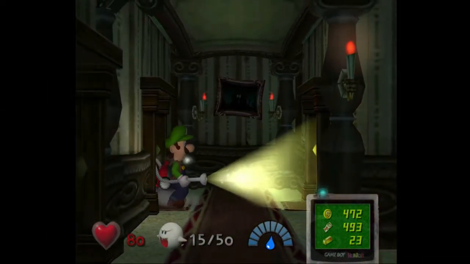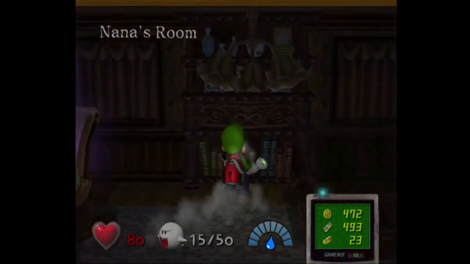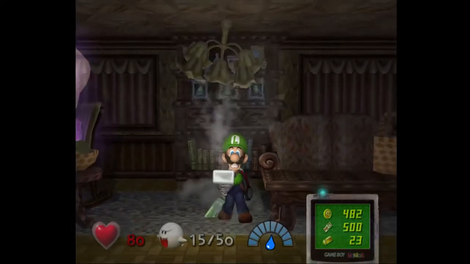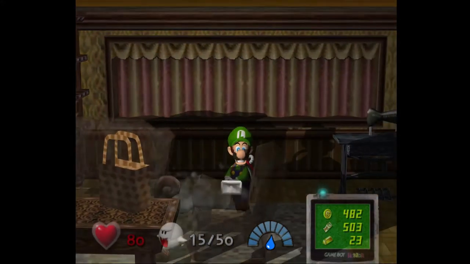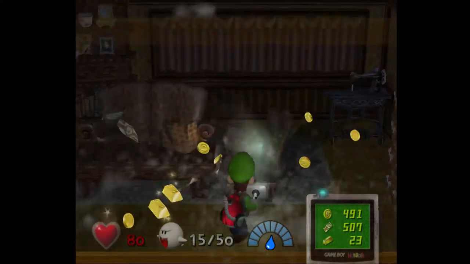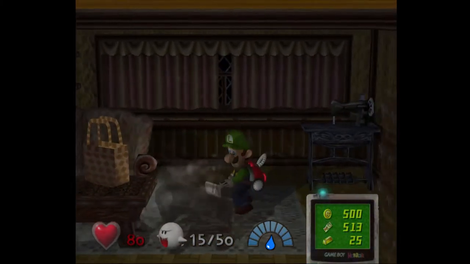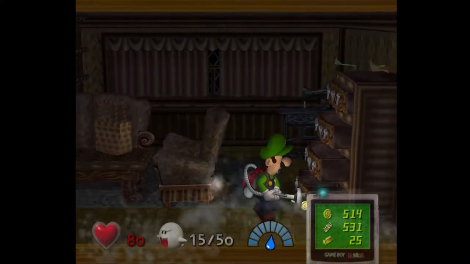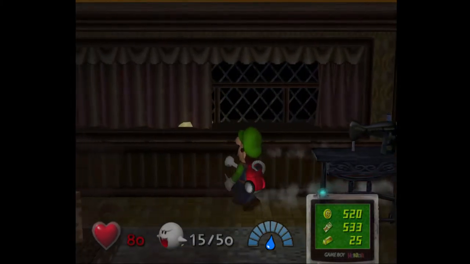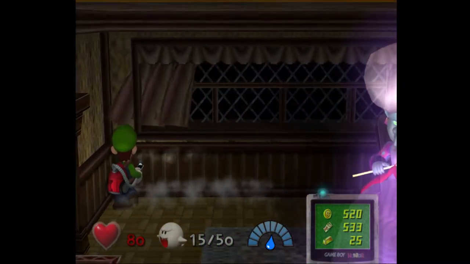Wrong room. Now in here is another. Oh, there's a moldy old journal. No, I don't want to read it. Now in here, I don't know if this room, this portrait ghost, is required or not. But we got another speedy spirit. Nice. Okay. Money. Good. And there's a bunch of money in here, too. Now, I don't think that there's anything out here.